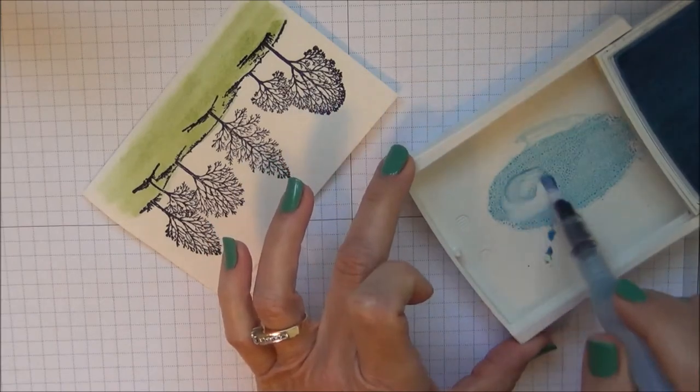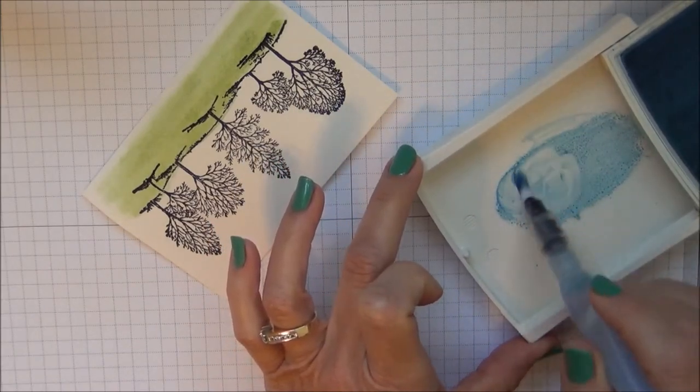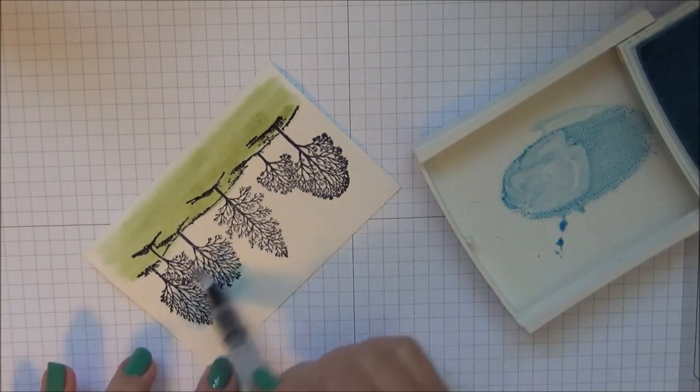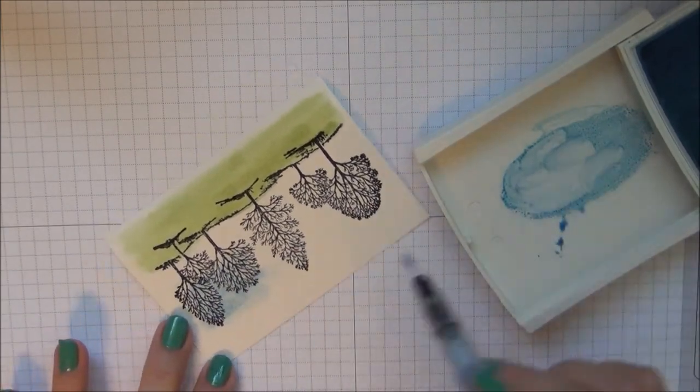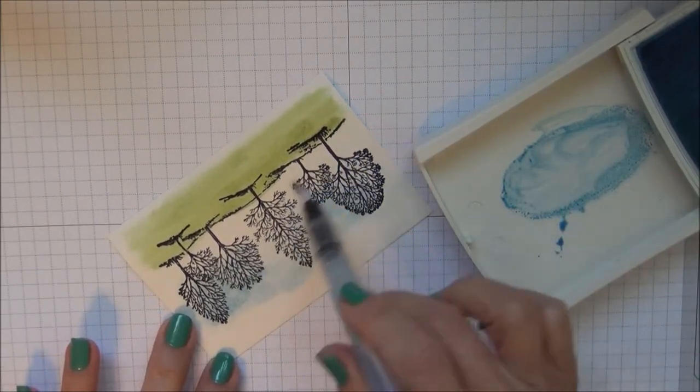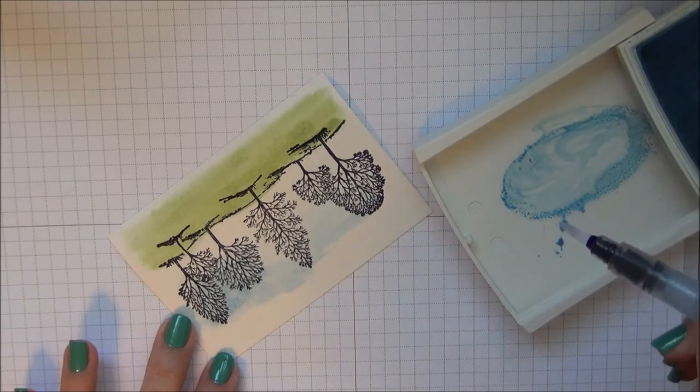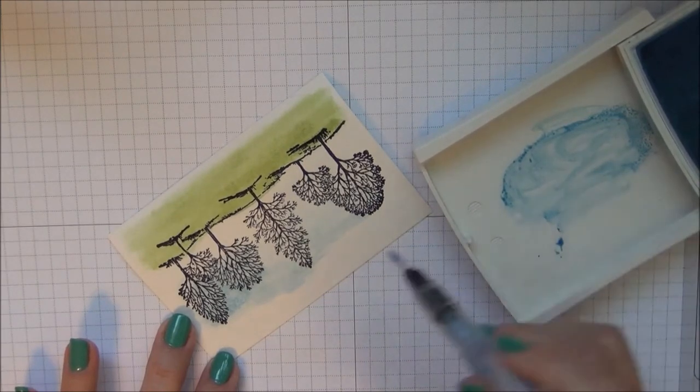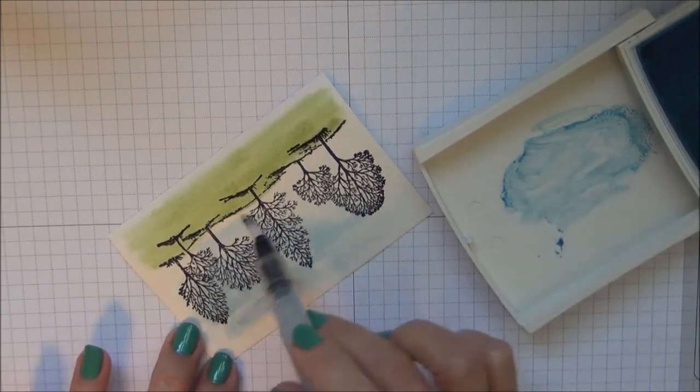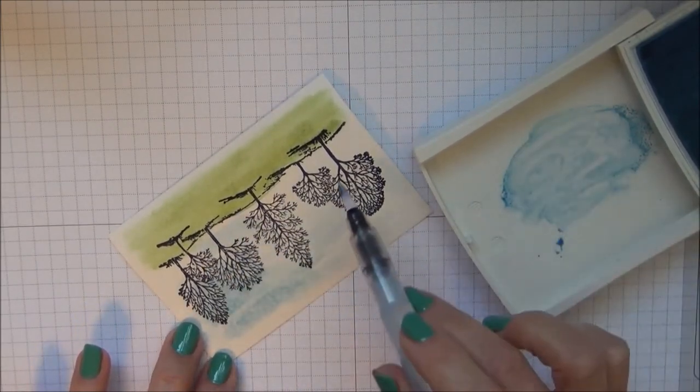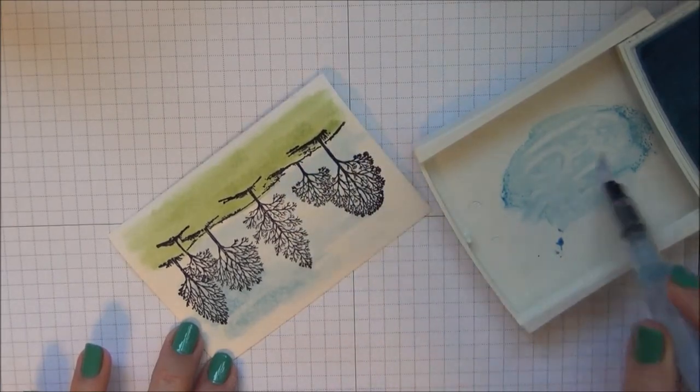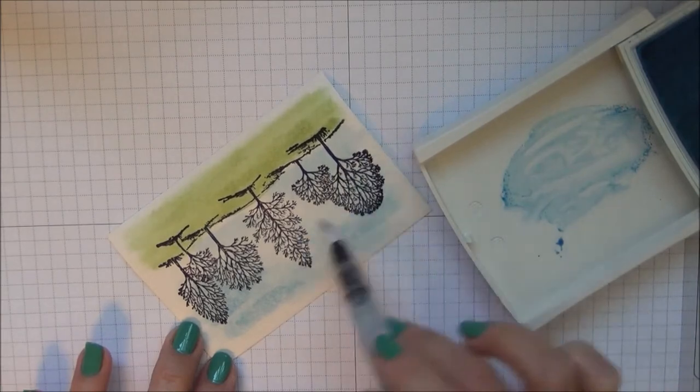You have the ink here so you're going to give a little wiggle to get some on the brush and again you're just going to go back and forth and just going to kind of squiggle it along and give the Aqua Painter a little bit of a squeeze just to keep that water flowing. This watercolor paper will take a lot of water. If you do this technique on our Whisper White card stock it's not going to work as well because that paper isn't designed to take this much water.